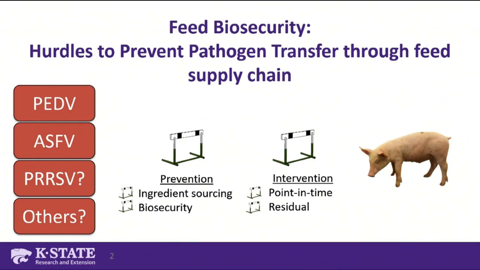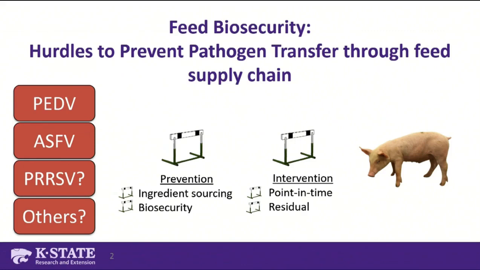So when breaking down feed biosecurity and understanding a very complex feed supply, I like to break it down into two categories. There's a prevention component: how do we avoid that ingredient or that feed from becoming contaminated with the pathogen in the first place? And then there's intervention: what do we do if it does end up there? What can we do to reduce the risk or the likelihood of that contaminated material causing infection? And really these are our two components.